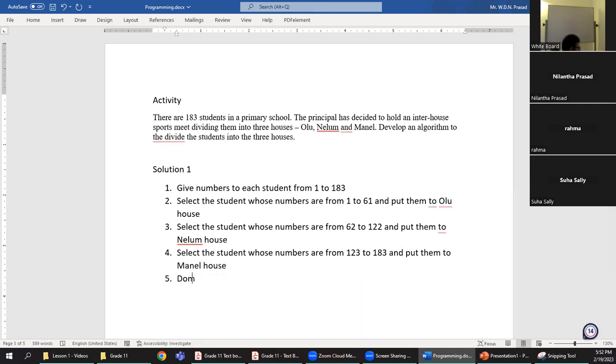Then it is done. Complete. Okay, this is solution one.